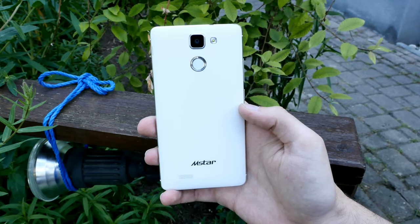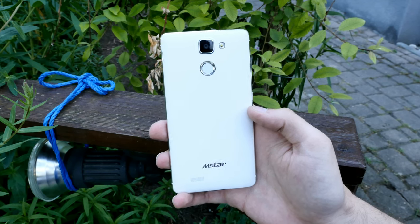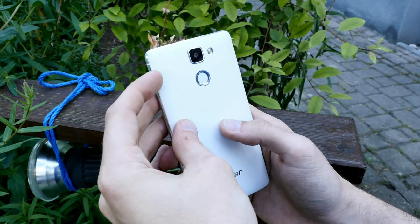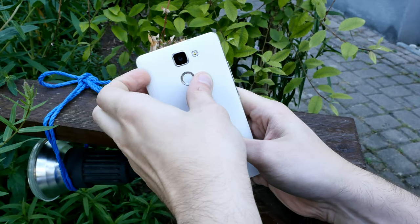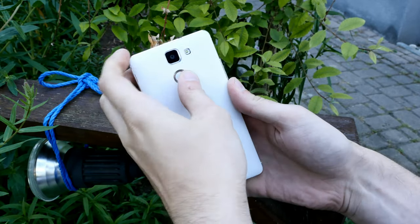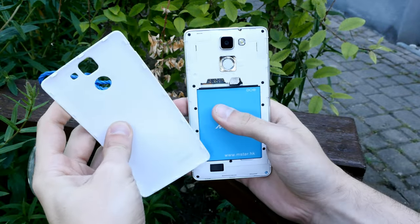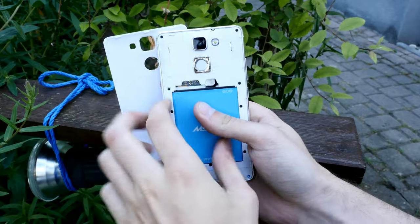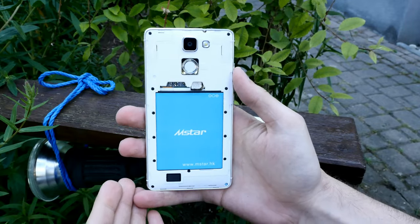So guys, now let's quickly remove the back cover to see what this baby has got under the hood. So there we go. You can remove the back cover right over here at the top. Just go in there with your fingernail and just lift it off. It bends a little bit, but it doesn't break. It's just a plastic back cover without any functions, so no antennas, no wireless charging, no NFC. Then let's check out the phone from the inside.